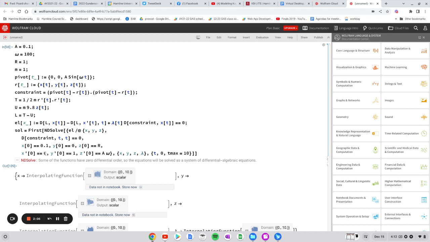And I don't have it moving in the x direction, because if I did, it would just grow the whole time. I do have it moving in the y direction, though. Quite a bit of motion, actually. This is really kicked, it's like smacked over to the side with a very high velocity here. And then I need the z to just be moving up the same way the pivot's moving up. Otherwise, my bar wouldn't stay the same length, because if you do this trick here on this line, you have to be very, very careful with your initial conditions so that the constraint doesn't grow, because really all you're telling it is that it can't accelerate, but that means that it could grow. So you have to be careful with that.